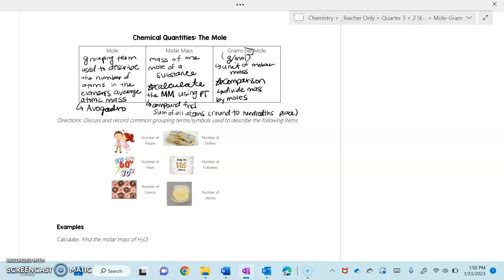Because we also see this word per, it can be used as a conversion factor and say that this is the number of grams that equals a mole. And we've seen in conversions, if we have an equality, we can use that as a conversion factor in order to convert between these two units. So we can use molar mass, or grams per mole, to convert between moles and grams. We're going to do an example of each of these with calculating, comparing, and converting down underneath.